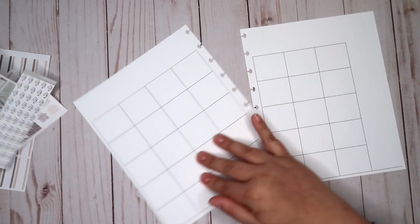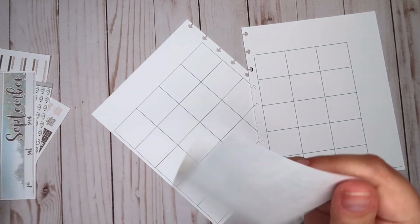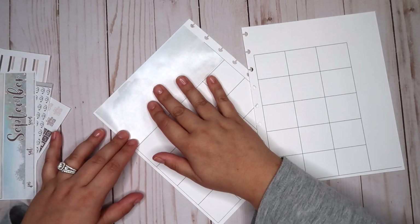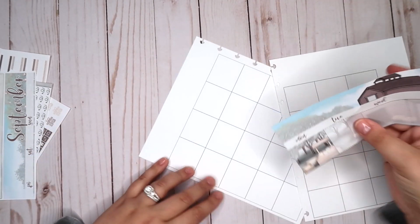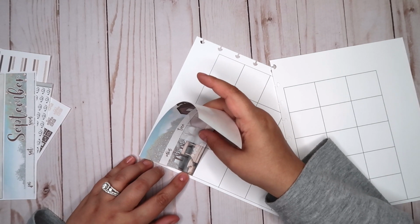So let's get this beautiful kit down. That is basically a perfect fit. I love it. All right. Here's hoping it goes down smoothly.